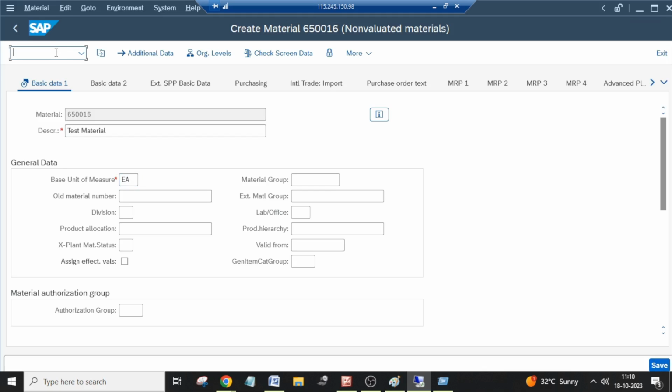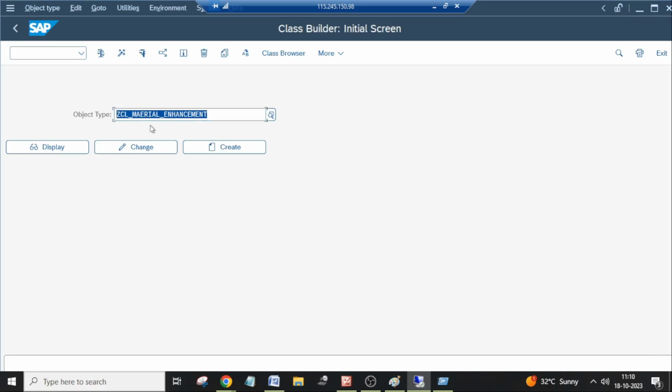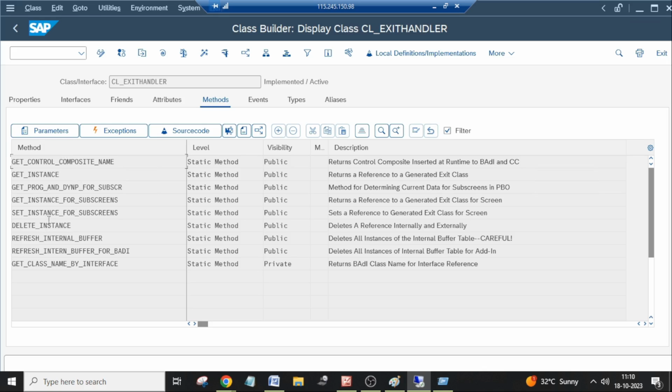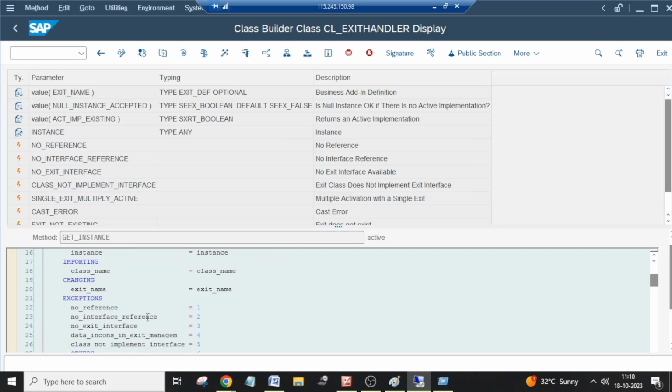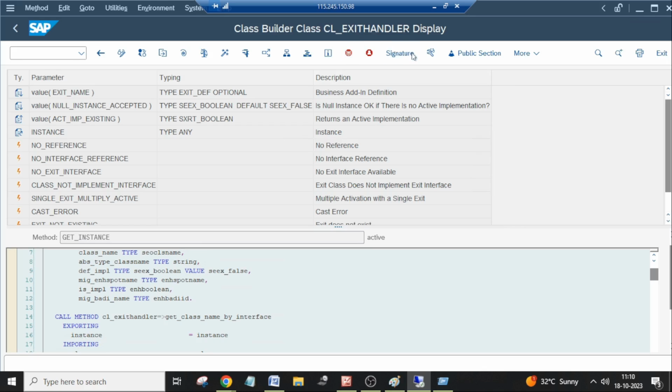For that, what we need to do to find a suitable BAdI, go to CL exit handler. Or, yeah, SE80 is one way, finding the package name and go there. But there we have a list of BAdIs. We need to go one by one to check the suitable BAdI. Here, get instance method, and inside the get instance method, keep a breakpoint at this method.